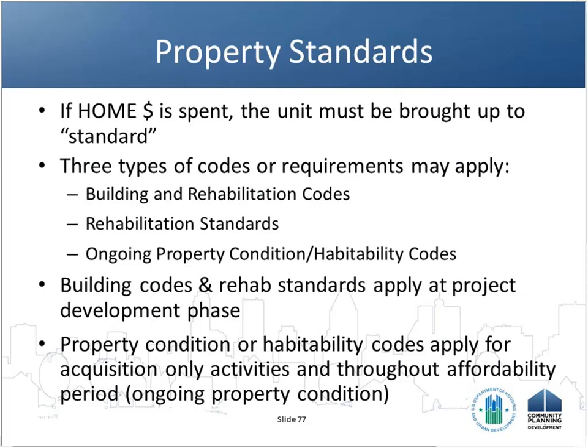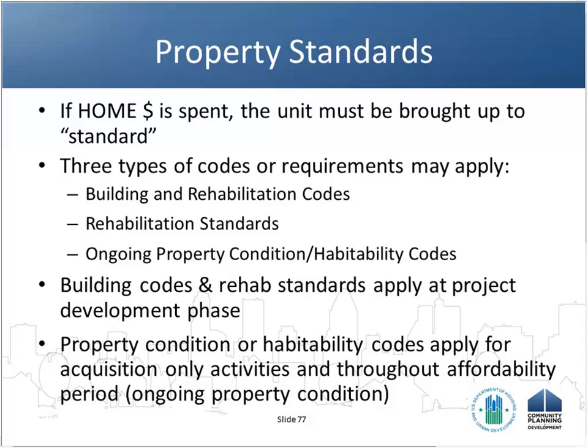And that's going to depend on the type of project that's being done. So for instance, if it's new construction, we have a new construction standard versus if we're doing rehabilitation. And so we have a number of different codes and requirements that are going to apply. We have our building codes and rehab standards that may be state, that may be local. In some cases, we're going to be deferring to the international codes. If we have a property that's being rehabilitated, each PJ is required to have written rehabilitation standards. And so those will also apply along with the codes and standards that would be for local, state, or international.